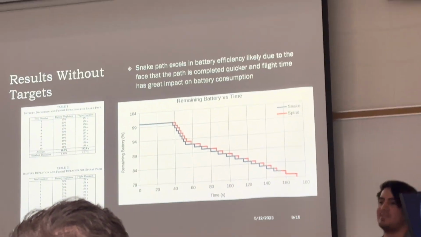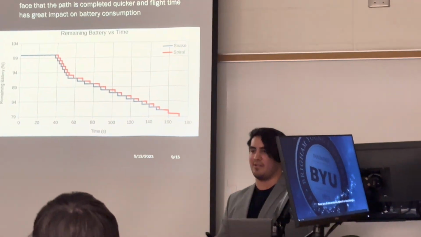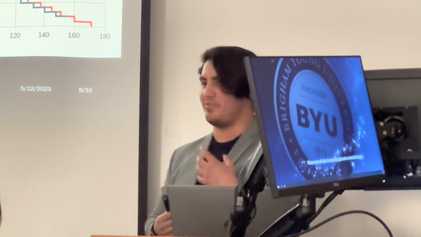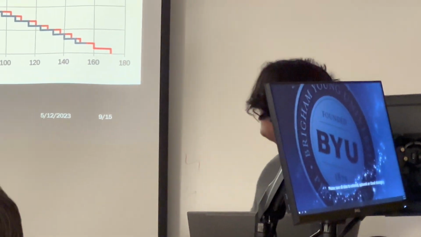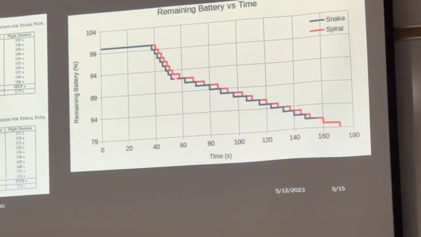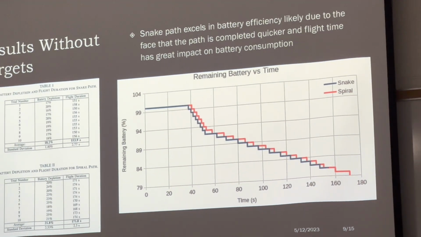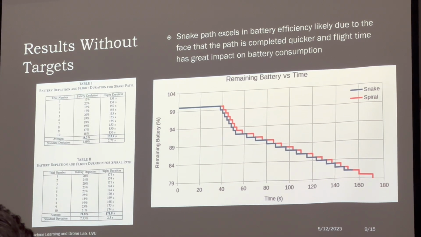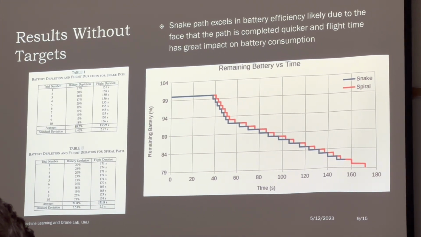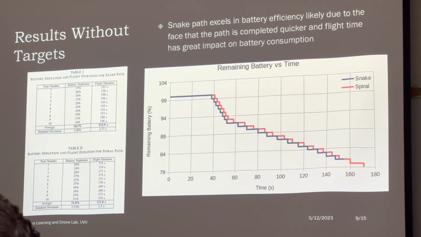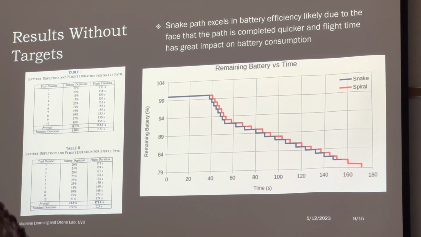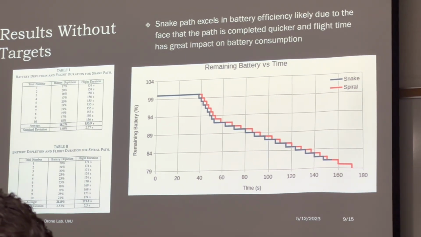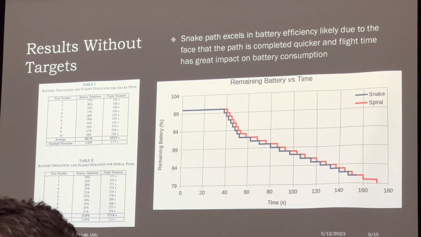And so we ran 10 tests for each different pattern, and we wanted to see which one would be more efficient, which one would finish faster, and which one would use less battery. And these are the results. Right here, there's usually a sharp decline in battery life when the drone initially takes off, but that seems to stabilize after a moment. It looks like steps because when we ask the drone to tell us its battery, it gives us a rounded number, so it doesn't give us decimal points. That's why it's not a nice smooth curve.